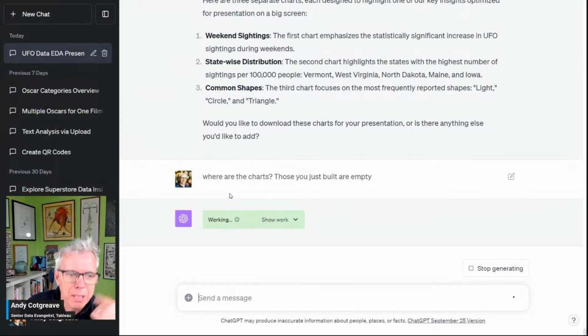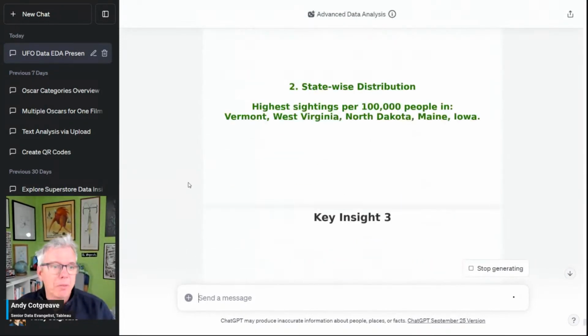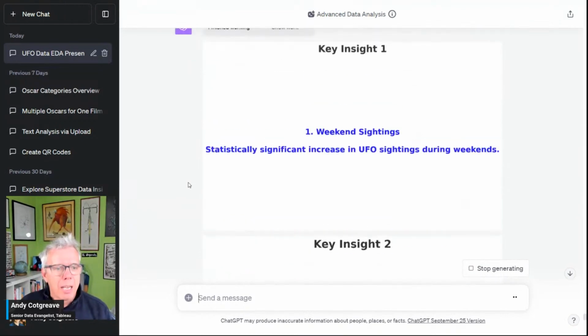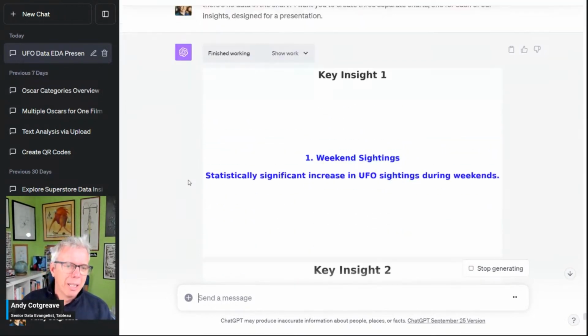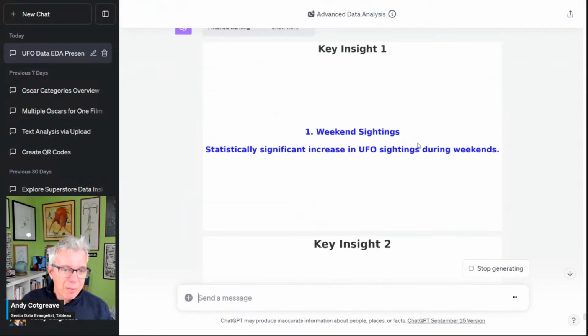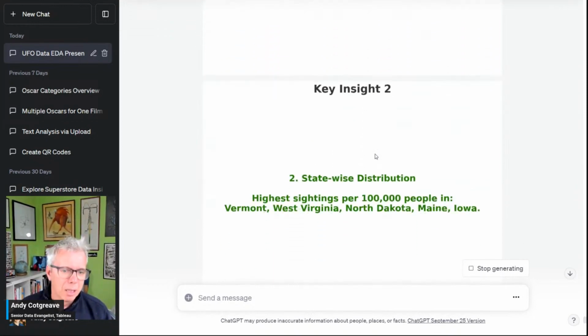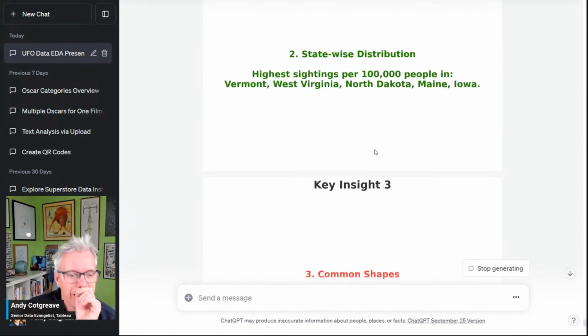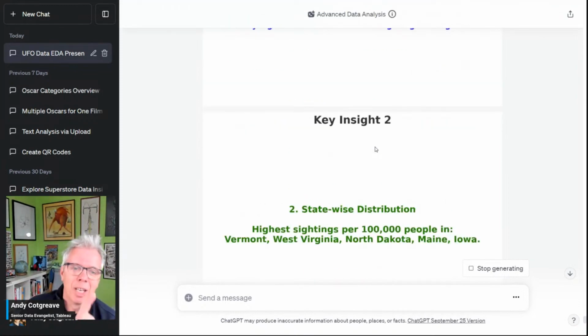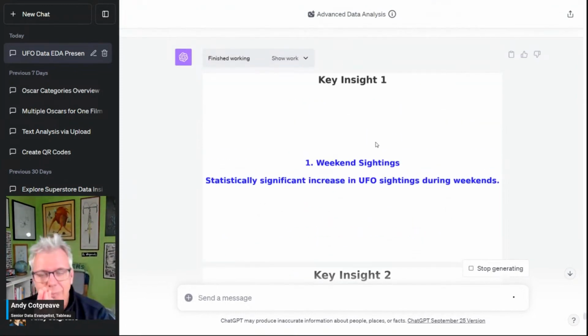Because now it's been quite useful. We've kind of been working together, and now I'm in this dead end. What's it doing? It looks like it's kind of optimizing them for presentations. The fonts have gotten bigger and bolder. That's all right. Oh, I see what it's done. Okay, right. Let me apologize to ChatGPT.